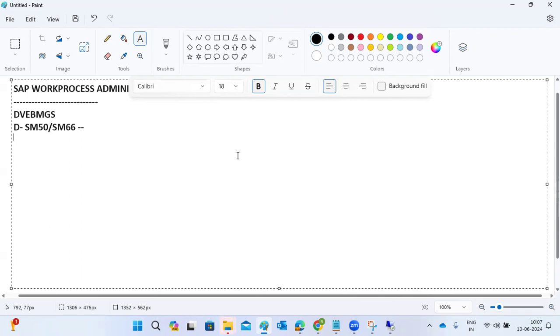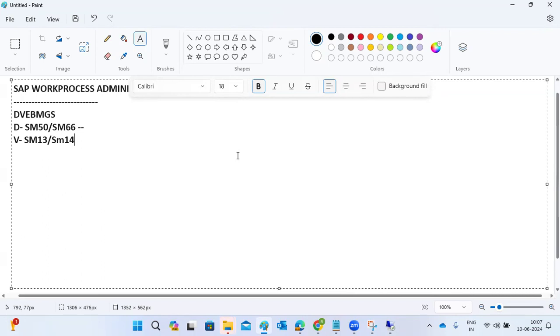Then we discussed the update. SM13, SM14 are the update related transactions. We can see it in SM13, SM14, right? Update means once the user has done the transaction, he has logged in and the dialog work process was taken, he is doing one transaction, he booked tickets or made some payments, everything is done.